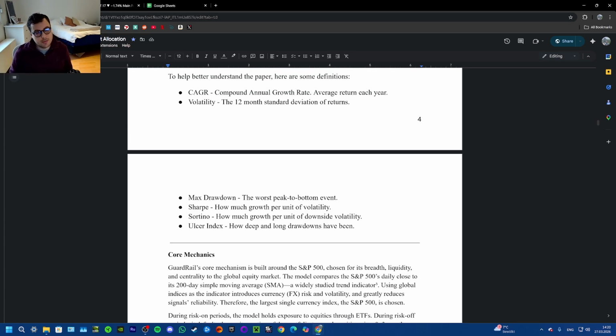So a lot of people use max drawdown as a general risk assessment of a strategy or of an index or whatever. I personally don't really like that because you're measuring risk based off of one event that's ever happened rather than volatility. Obviously, volatility has its flaws as well. Warren Buffett famously and Charlie Munger hated volatility, and they never used standard deviation to measure risk. But in the academic community, it's generally regarded as a pretty good measure of risk.